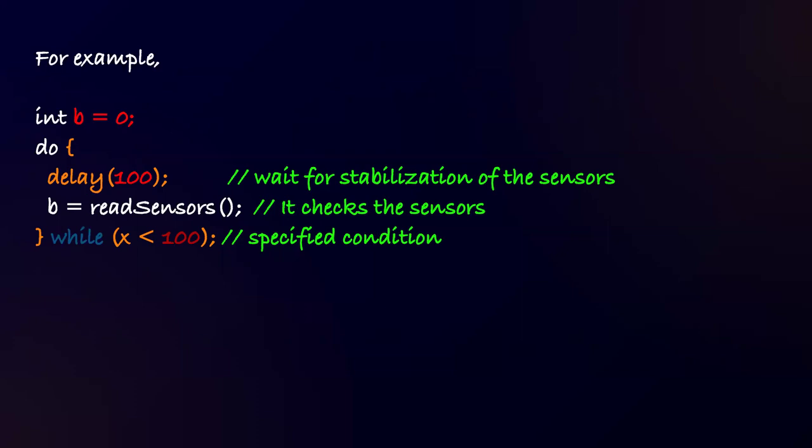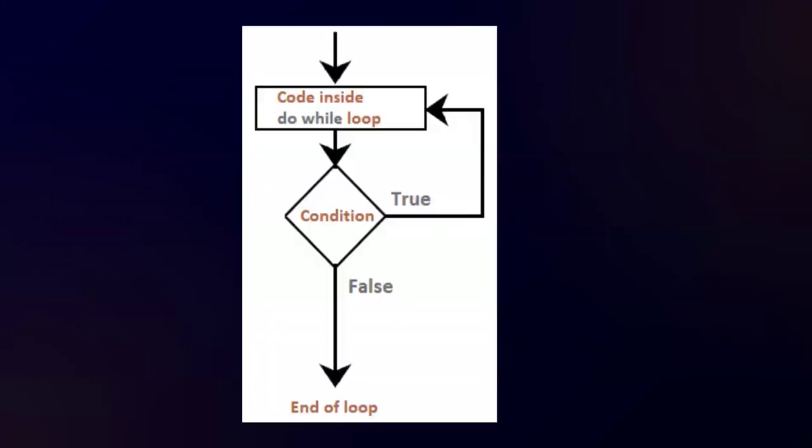Okay. In this loop, what will this lead to? See, compare again for loop, while loop, do while. Compare the flow. First, what is the first step? The code inside the do while loop is executed once. Then it checks for the condition. Can you see? Then the condition comes up. If it is true, again, it will go and execute the statement. And if it is false, it will come out of the loop section. I hope it is clear to you.